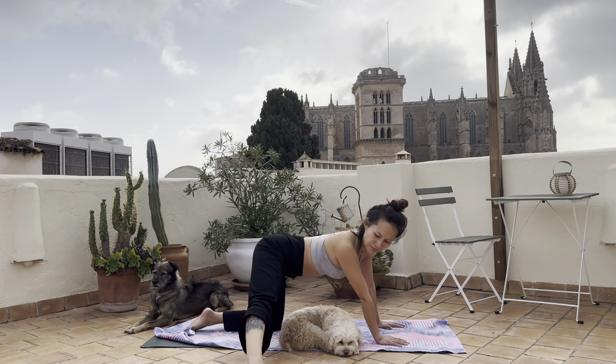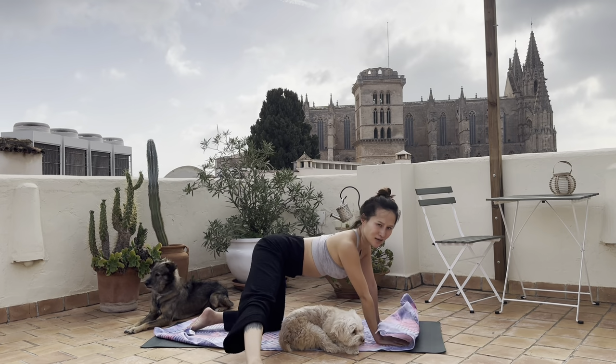Place the right foot down and pinky toe also press down on the mat.